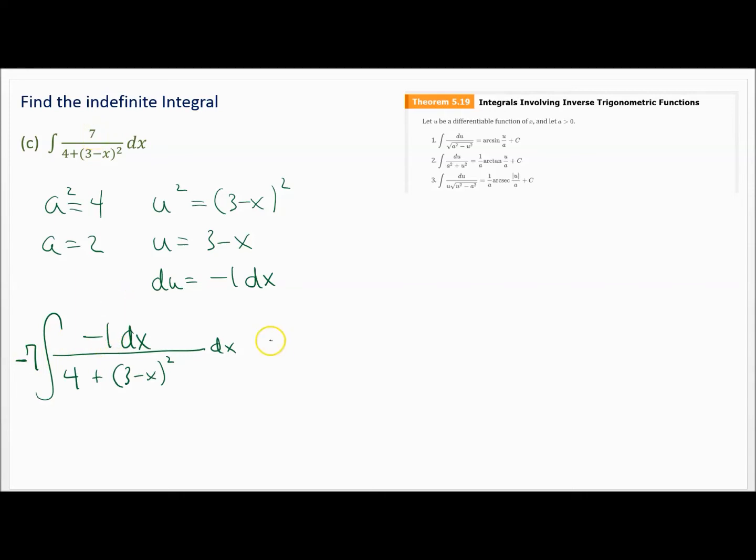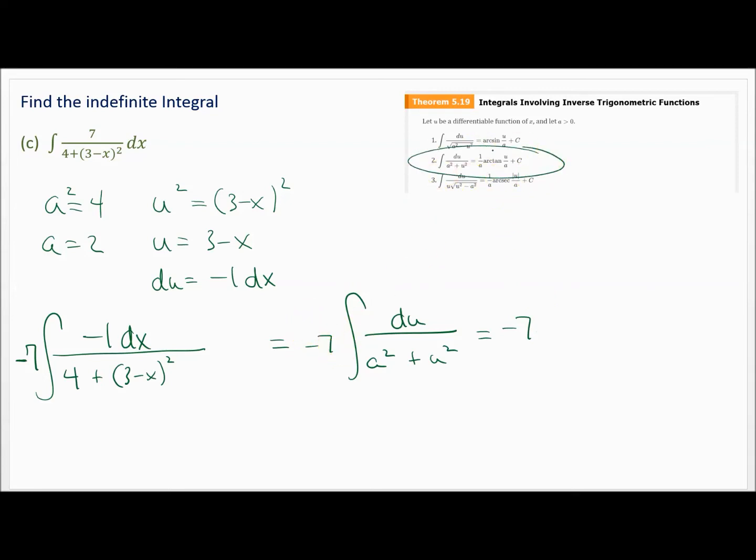Now, when I make my substitution, I'm not going to substitute for anything out front. That stays negative 7. But this is du. Oh, look, I have 2 dx's again. Looks like the thing of the day. So this is du on top. This is going to be a squared plus u squared. Then for sure, that's an arctangent, right? So now I have negative 7 times 1 over a. The negative 7 was just out front.